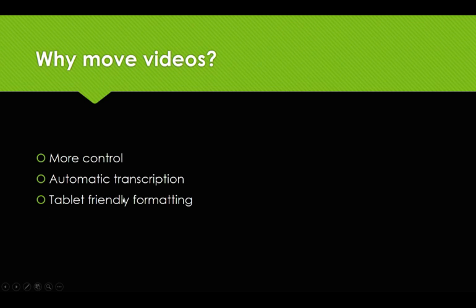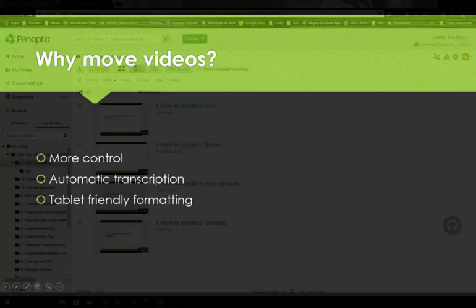And also, YouTube is really friendly for cell phones and tablets. When I made the switch, a lot of my students really liked it because they were able to just click a link and watch it on their cell phone or on a tablet, or stream it on their smart TV or wherever. So let's jump right into it.